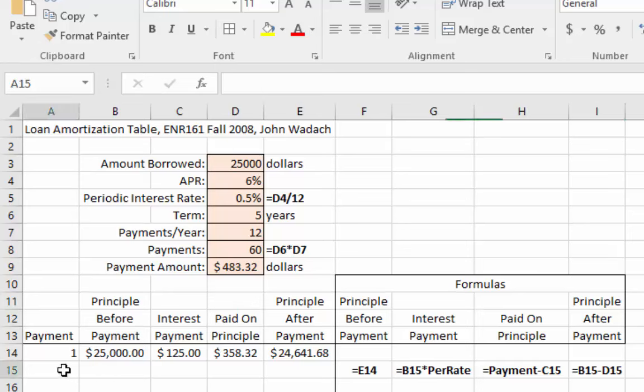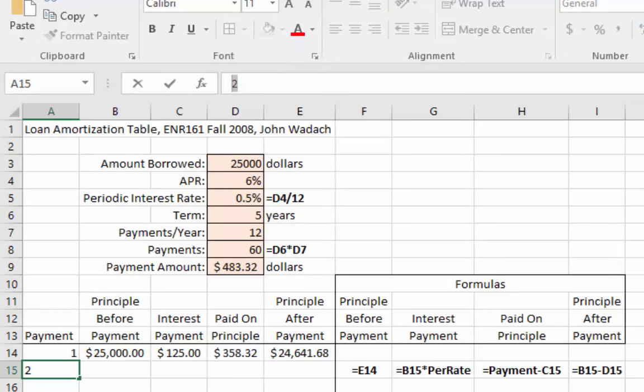Now we're going to do our second one, 2. All right, so we have to do one more row so that we get into the swing of what's going to happen. Now, the book says to use a formula here, so I'll show you another way to fill down.